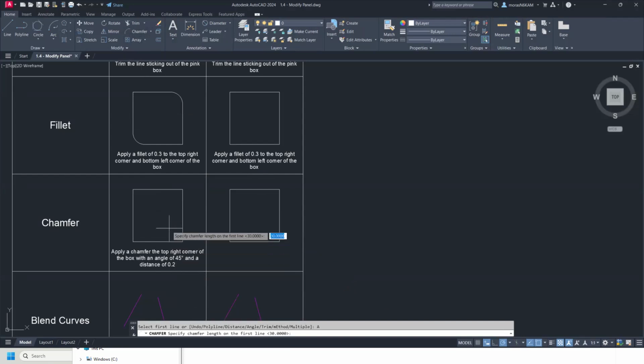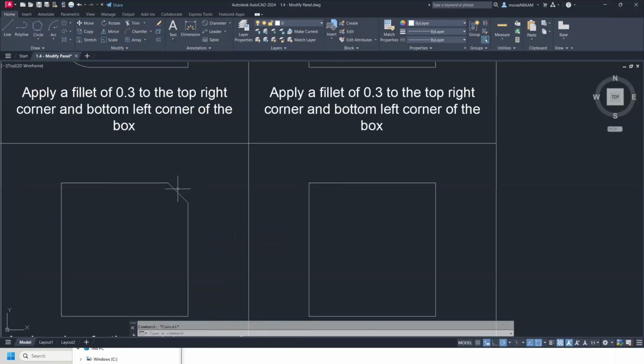So I will say 0.2. And then now I'll say the angle. Specify the chamfer angle, so 45. All right, and then now I will go ahead and select the lines. And that gave me a 45-degree chamfer of 0.2.